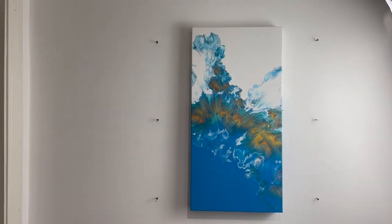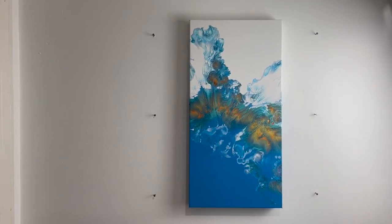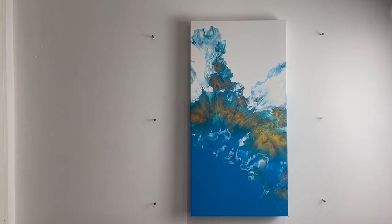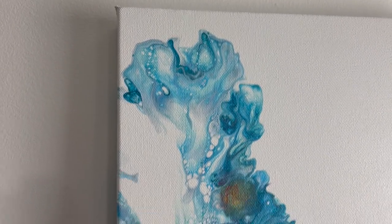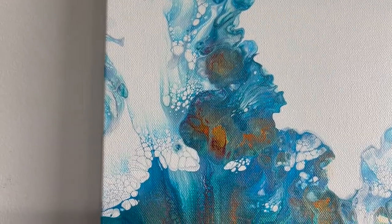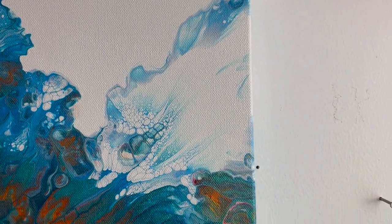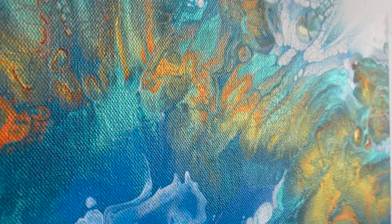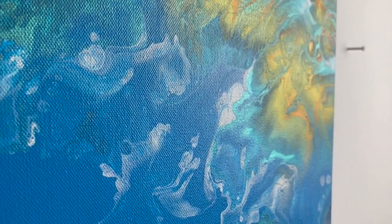Okay guys, here's the dried result — excuse the nails on the wall, I had nine 10x10 canvases up there that I finished. As you can see this piece is dry and it looks absolutely stunning. Let me bring in for a close-up — look at that composition. I just didn't even play with it this time, I left it alone. I just like the way it came out. The gold is really shining — let me get it at an angle so you can see that shimmer.